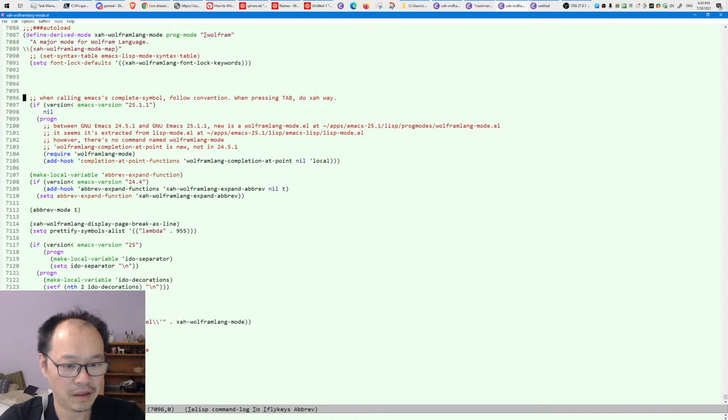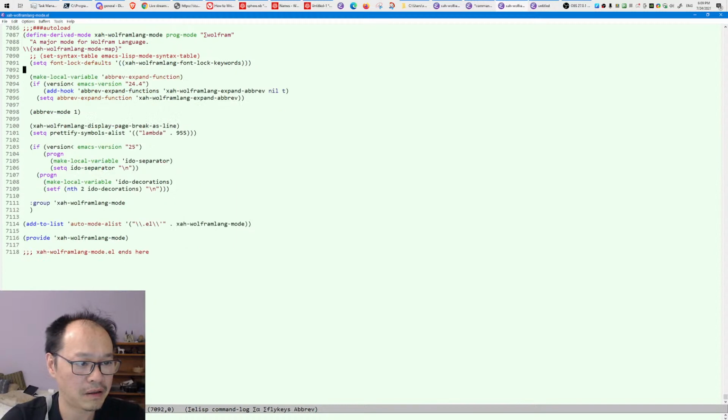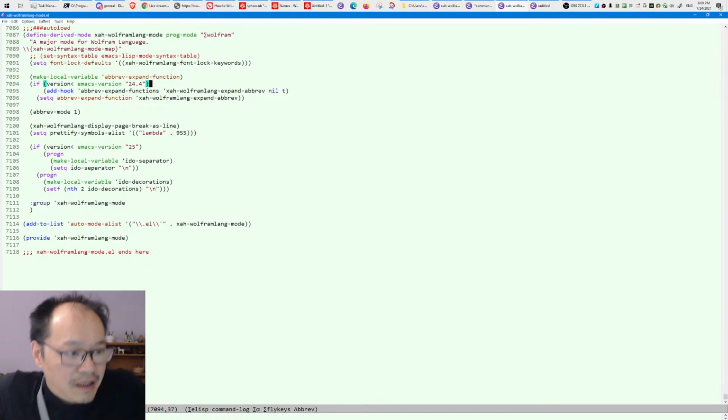So what is this? So when calling Emacs complete symbol, follow convention, when press tab do XahTV. Yeah. Let's worry about this later, okay? I don't know what is that. Make local variable. Okay. Oh, God.